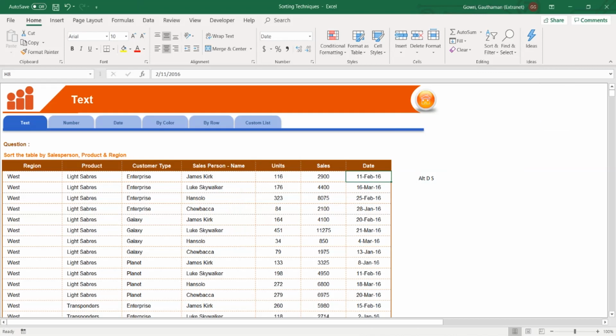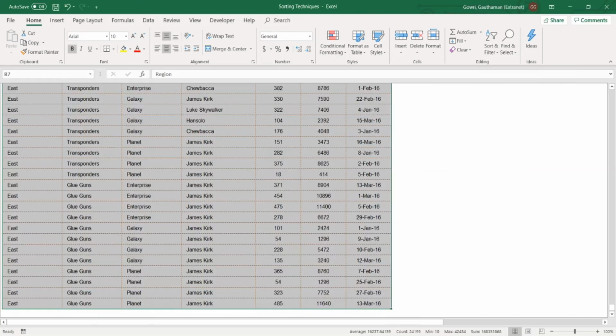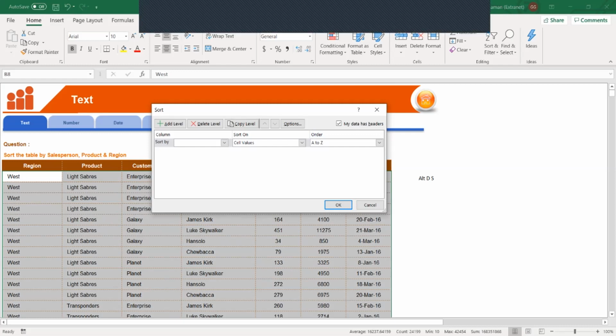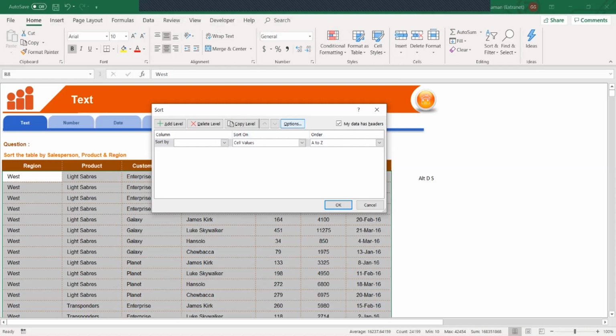Now you select the data, as I said, completely, and you apply sort. So this is the custom sort window. See, in sorting, Excel allows us to sort the data top to bottom, left to right. You can see that when you click on options in this custom sort window, you get to see sort top to bottom, sort left to right. The most common type is top to bottom only.